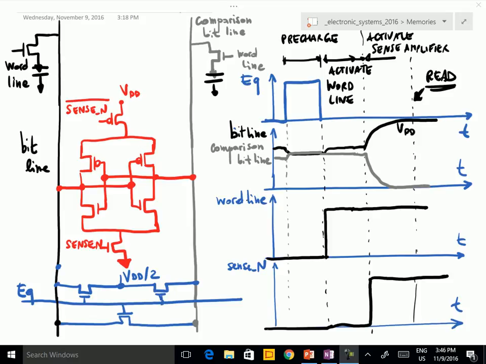So it's a sort of background process when the memory is not accessed for read or write operations. This process in turn accesses all the memory cells just in order to refresh the voltage level on the capacitor. This is something that is needed for the DRAM, and of course it's not needed for the SRAM.